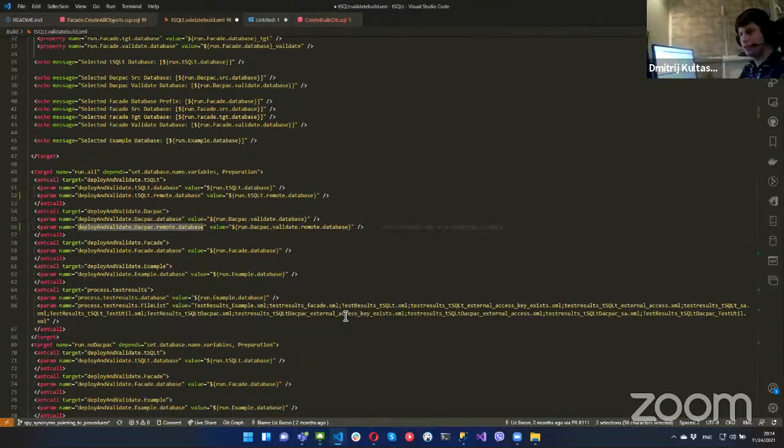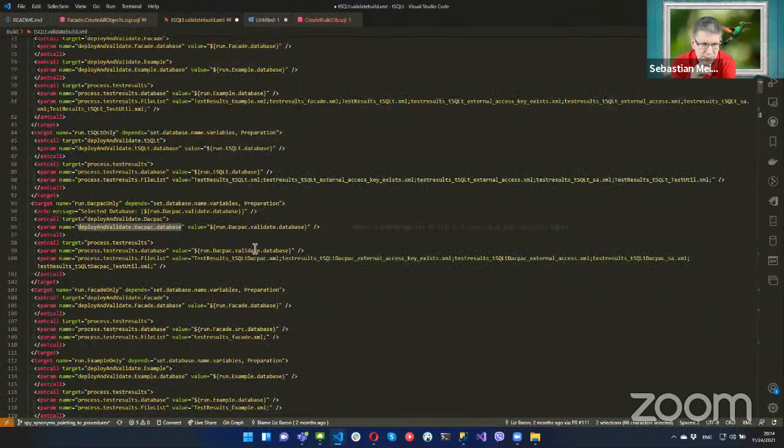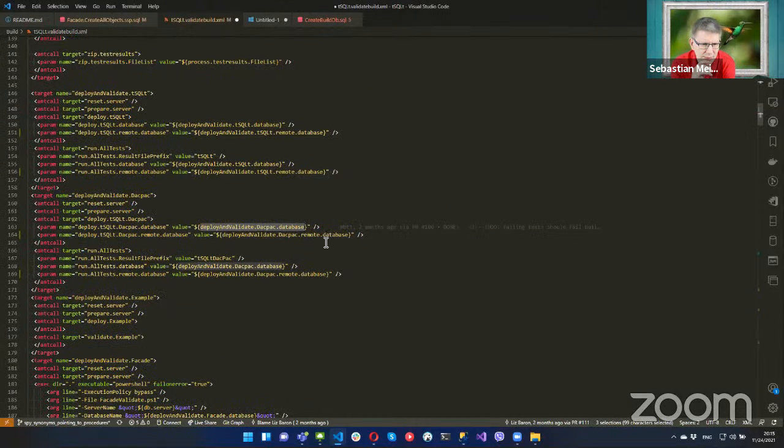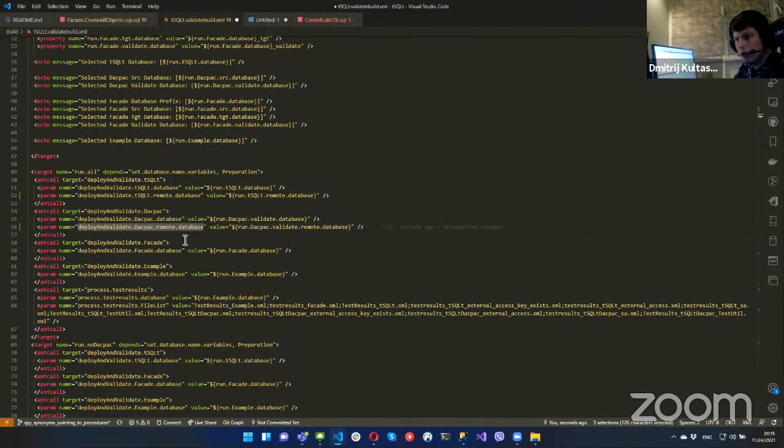Just validating the change. This is not used anywhere. Then search for the deploy and validate deckpack database. Why didn't find anything? No, sorry.